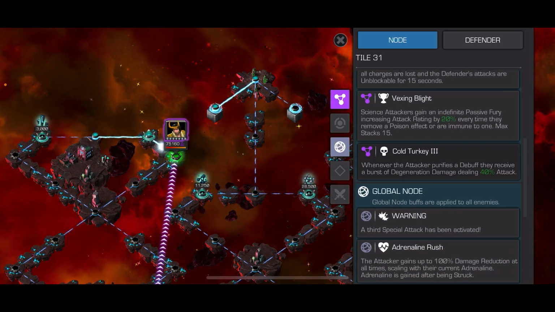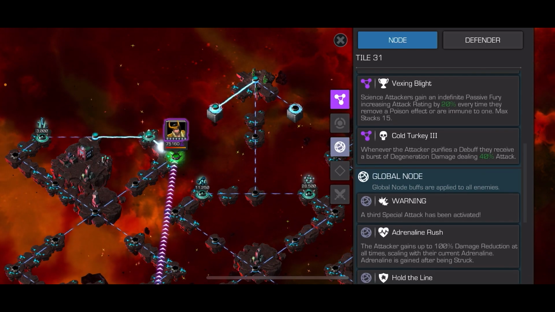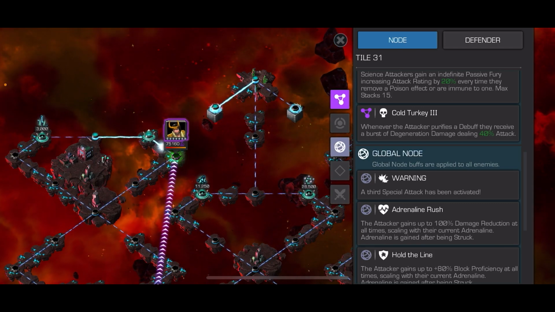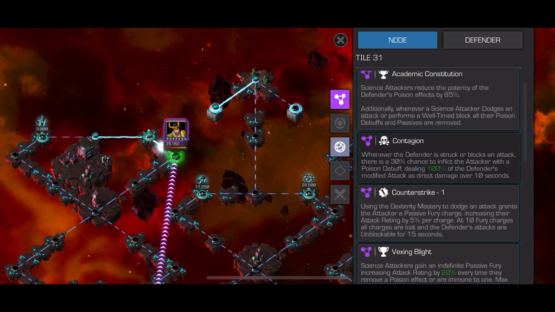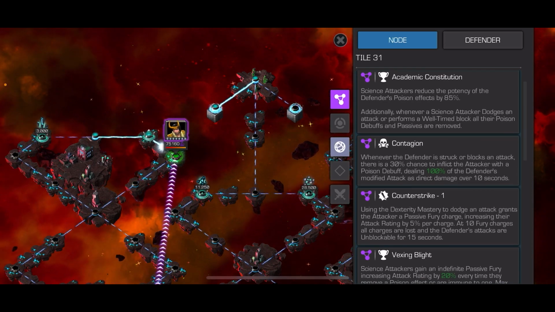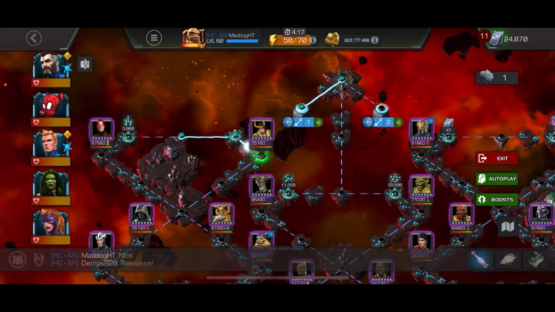And then Vexing Blight, we get a Fury passive every time that a poison effect is removed, or if we're just immune to it. So we can get some nice damage there. And then whenever the attacker purifies a debuff, they receive a burst of degen damage. So you would think that would come into play, but where is it? Yeah, with this Academic Constitution, the poisons are just removed, so they're not purified. So yeah, let's get into it.